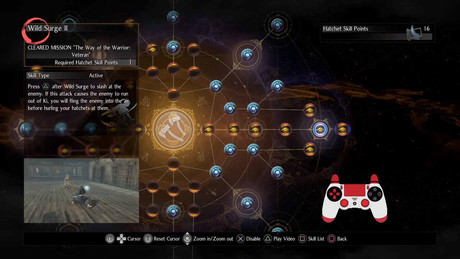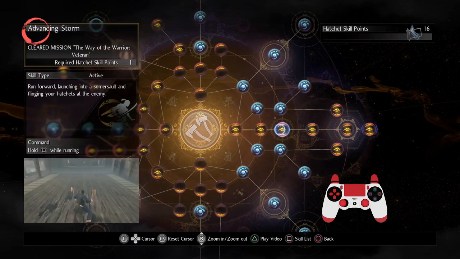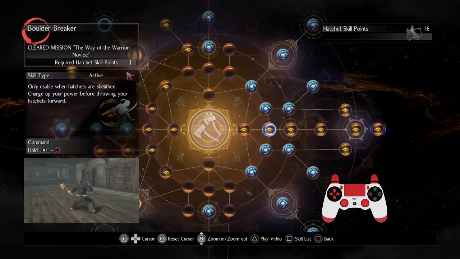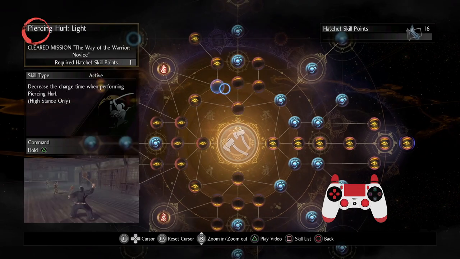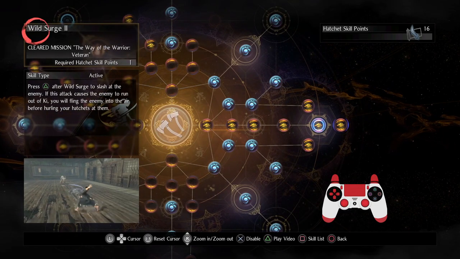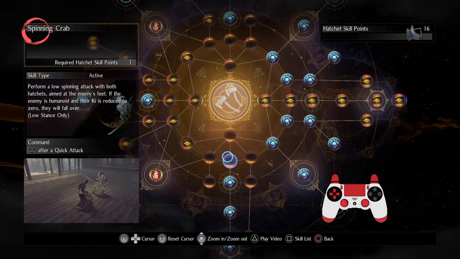It's so good. So that's how I want you to think of the hatchets, as a hit and run sort of thing. When you're in close range, you can do some crazy power moves such as Grease Lightning. It packs a punch at close range, but if you want to disengage, then you can back out with abilities such as Boulder Breaker, or if you're at range, you can throw things with abilities like Piercing Hurl, and then you can re-engage with things like Wild Surge 2, and I think this ability alone is just absolutely amazing. I love it.